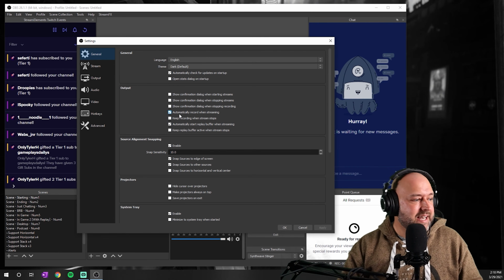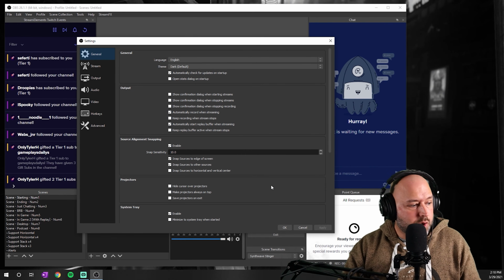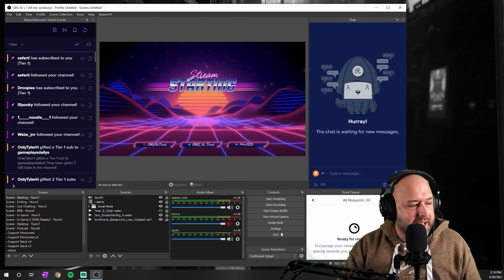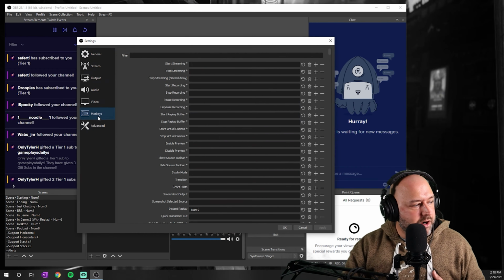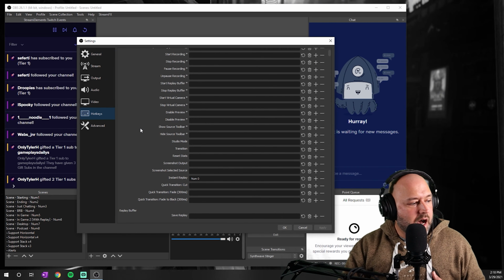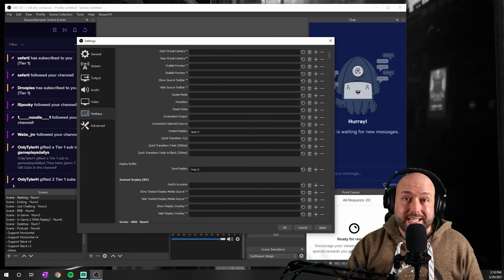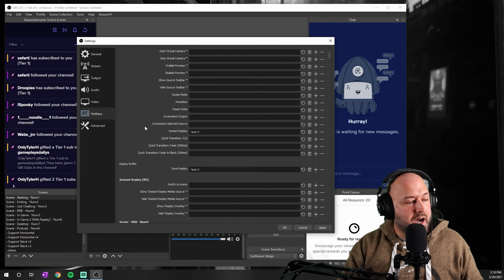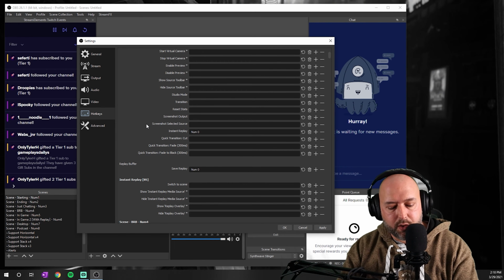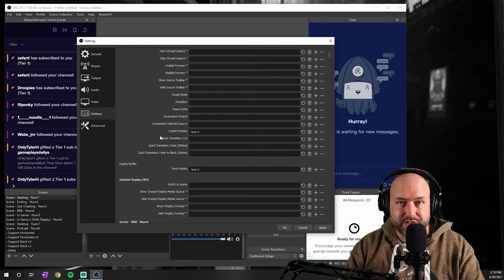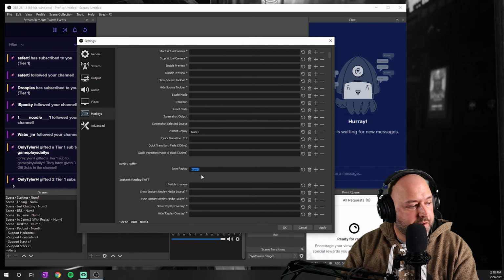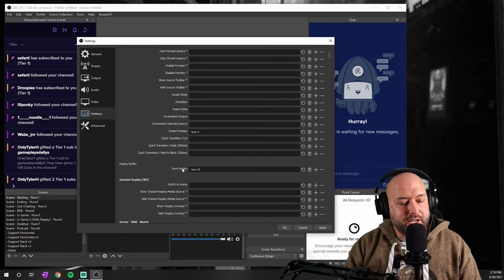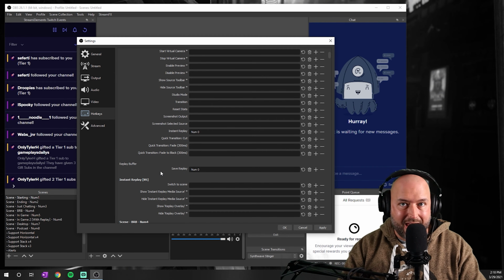And then last but not least, the replay buffer's cool and all, but you really don't want to have to hit the button manually to actually save that clip. So for example, on my setup under the hotkeys, if we go down to the replay buffer, you can see that I have set it to be on my number pad on my keyboard, the 0 key. So this is separate than the 0 key above your letters on the main part of your keyboard. So you can see it says num0 when you hit it, versus if I just hit 0 on my keyboard. So I use num0 as I don't typically use my number pad while I'm gaming.